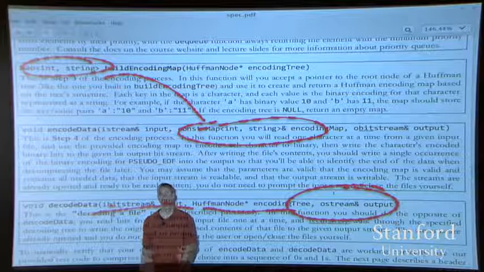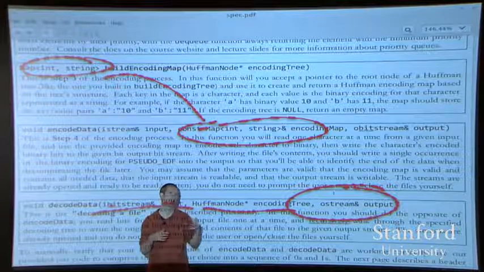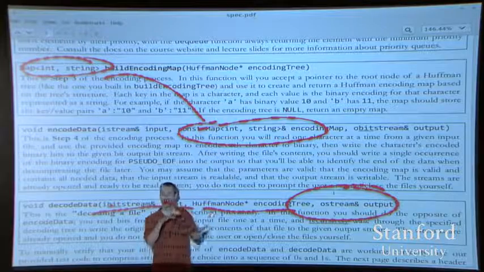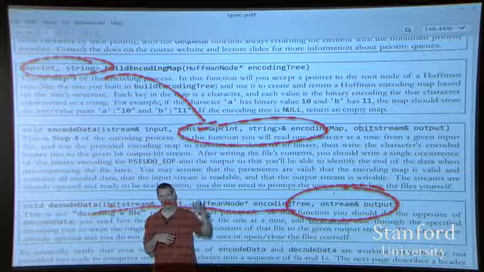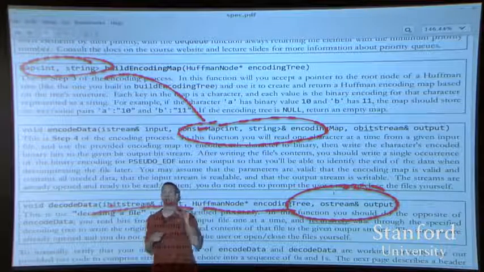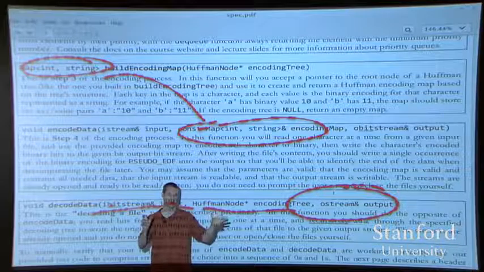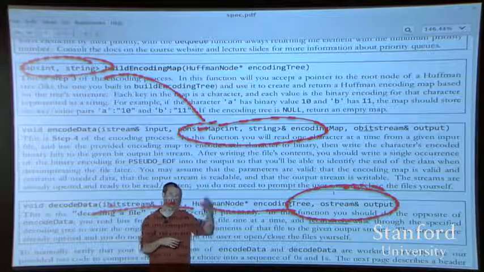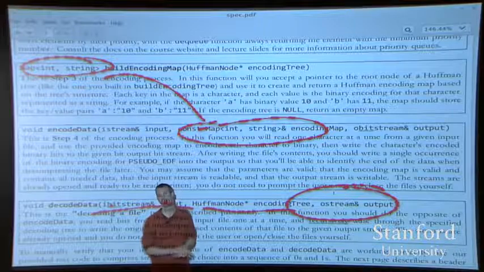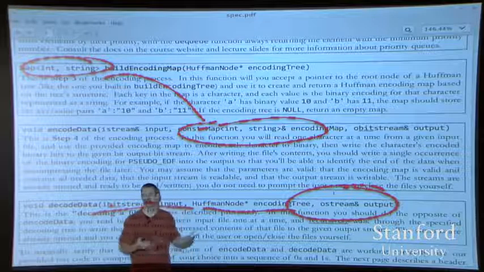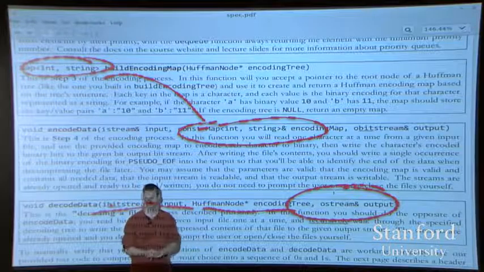There are 2 more methods, one called compress and one called decompress. Those methods wrap all the steps up so that the user wouldn't have to call step 1, step 2, step 3. Just do all the steps. Here's the input file name, here's the output file name, do them all. You just call your own functions in sequence to achieve that. That's basically what we're up to on this.